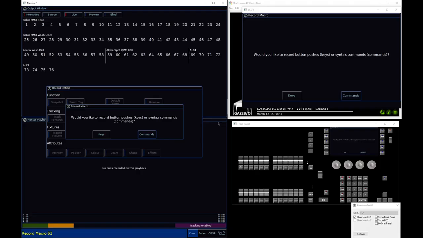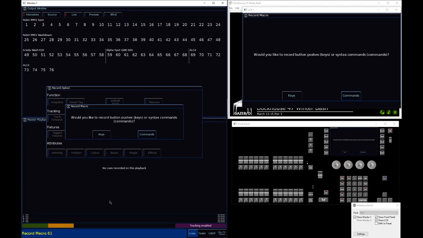This is what I mentioned earlier. It's that choice of whether you're just literally recording physical button presses, could be playback buttons, could be any physical button, or are we just concentrating on recording a syntax string that's getting typed into your command line? Well, we can do an example of both.